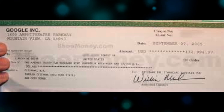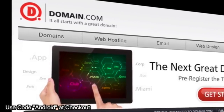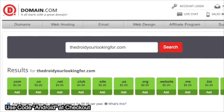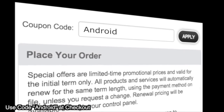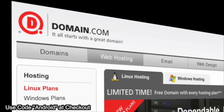Meet Jeremy Shoemaker, otherwise known as Shoemoney. He became famous for a photo where he showed off a check he made from Google AdSense. He's become so good at making online businesses that he announced he does not start a new business unless he can secure the business's name in a .com. No domain name extension tells your story with the same degree of trust as a .com or .net domain name — they inject credibility into your online presence. You get 15% off when you use our coupon code Android. When you think domain names, think thinkdomain.com.